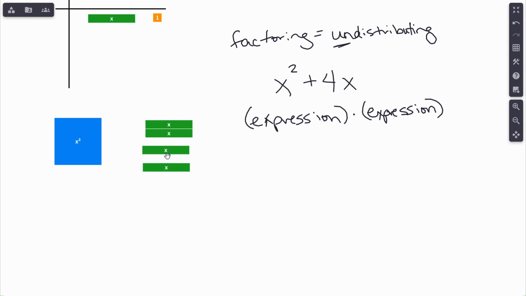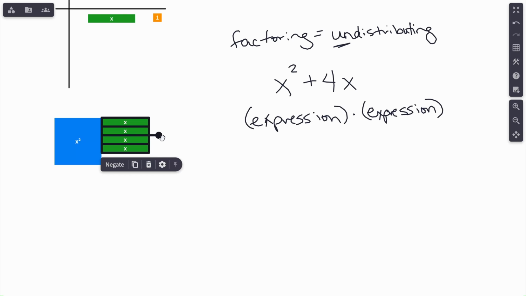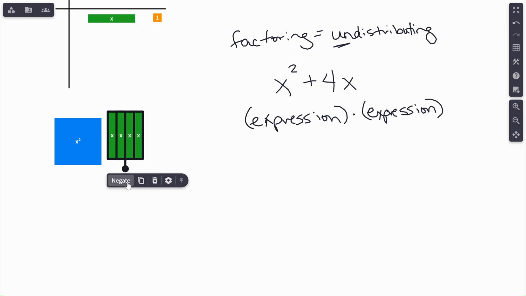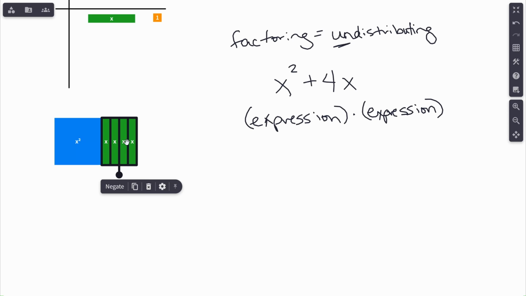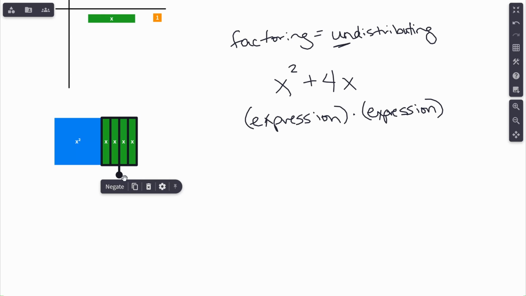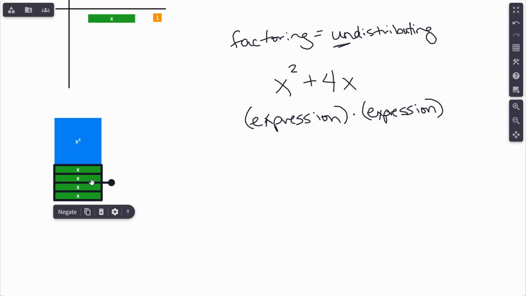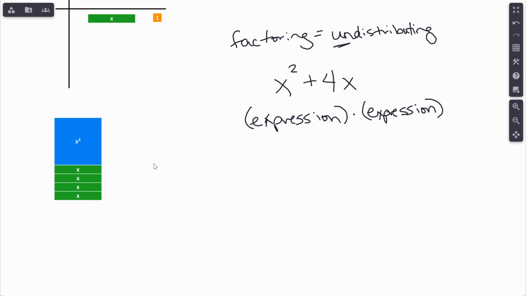And if I can turn them into a rectangle, then I know that my rectangle is my height times the width. That's not going to work the way it is there. So if I put those 4 x's together, I don't get x tall. But wait a minute, if I turn those x's, then I know I'm going to be x tall. But instead, maybe I solve my rectangle a little bit differently. Maybe I left them horizontal and I put my 4 x's down there, and I still get a rectangle.